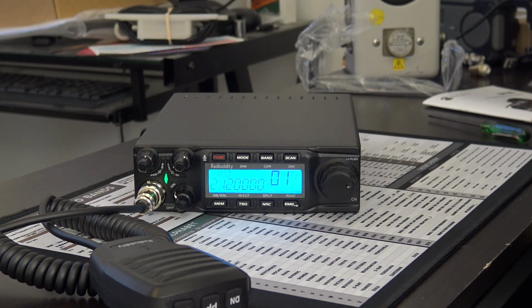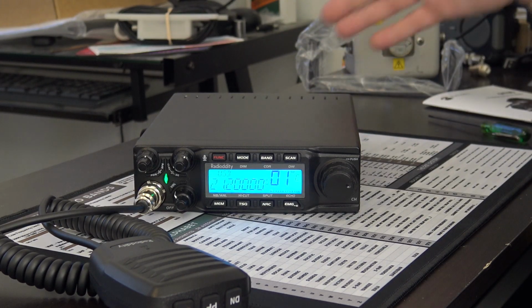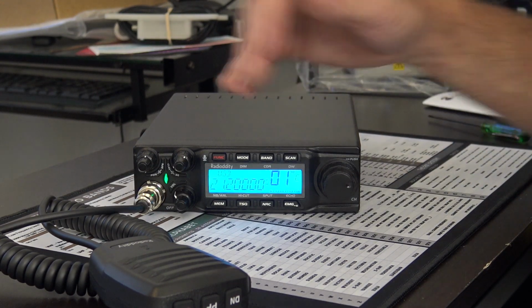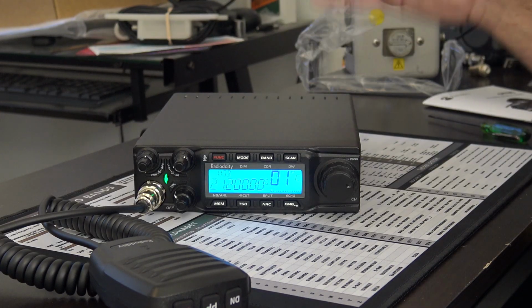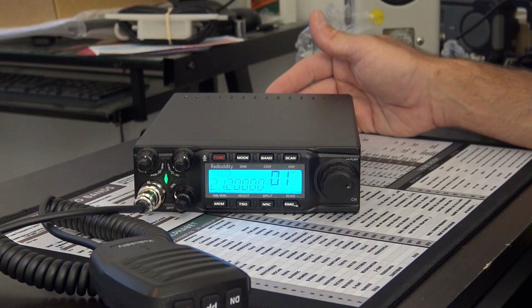I'll do a power test on the service monitor, which has been calibrated more recently than this Bird meter, and will give you a better display on what's actually happening with the frequency correctness or accuracy, and the power and the PEP with the modulation, the deviation, and stuff like that. But guys, this is coming a long way. I say Anytone because I know people are going to yell at me. Yes, Anytone probably made this. Radioddity rebranded it, but either way, Radioddity sent this to me to evaluate, and they've sent me the QT40 and 60, and so far I haven't had problems.